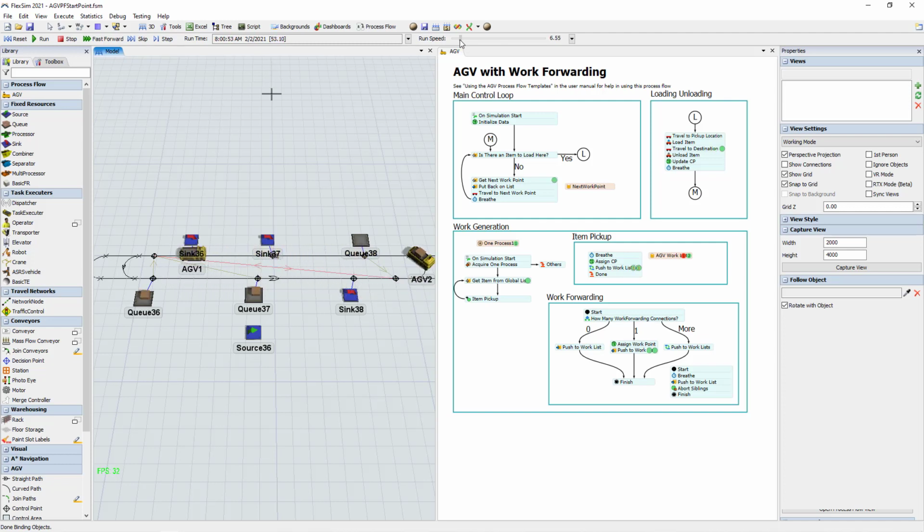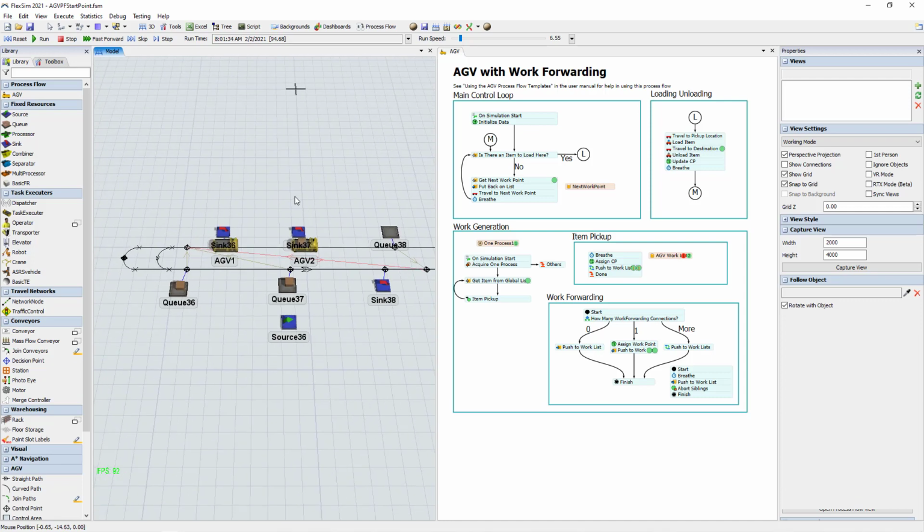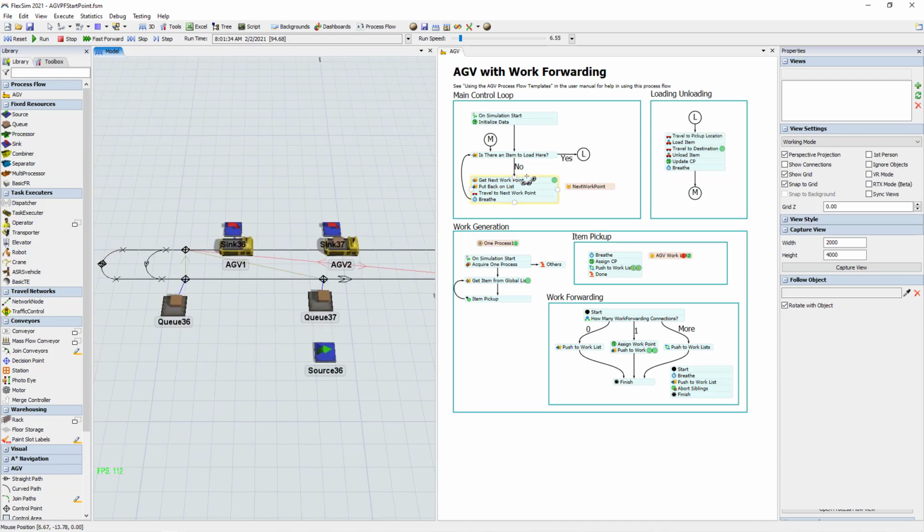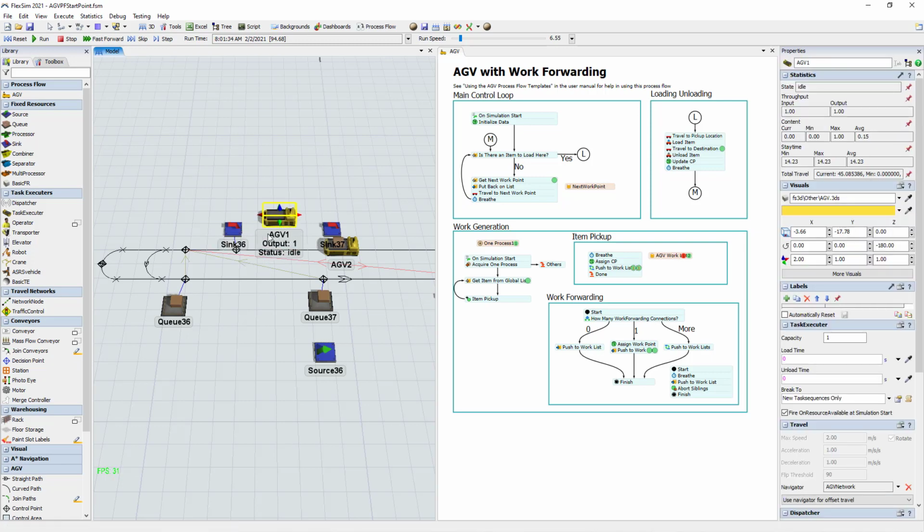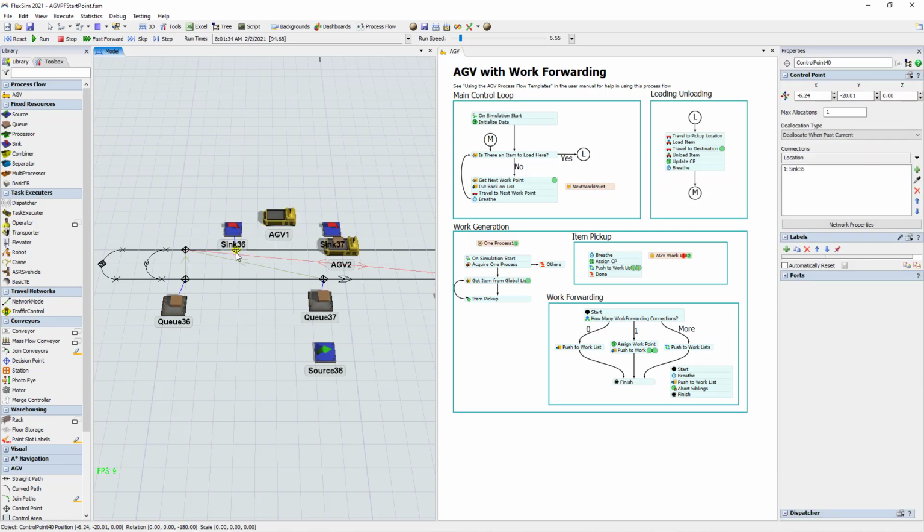And so you'll see each one of these guys can now visualize each item. Now here's the other thing that you'll notice: they kind of get stuck. And the reason is because when they get back into this loop, he's at this control point and he doesn't have a way from getting from this control point back into the loop.